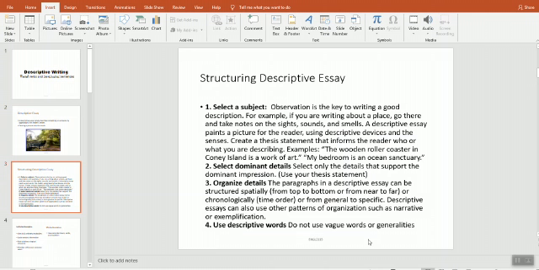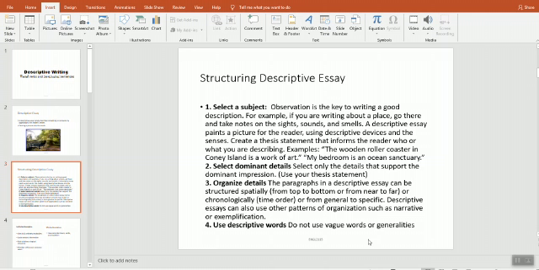Like all other essays, first of all, obviously, you have to select a subject, a topic on which you want to write. The topic should be of your choice, and if it is not your choice, try to create your interest in it. Then you should have good knowledge of the topic. For example, if you are going to write about a person, you should know him or her well. And if you are writing about a place, you should have knowledge about it as well.